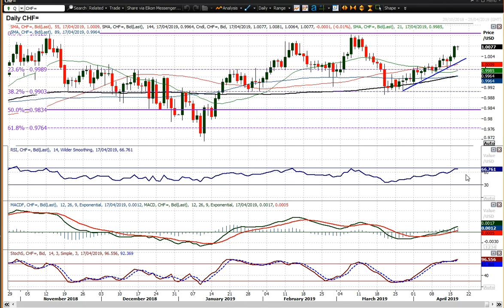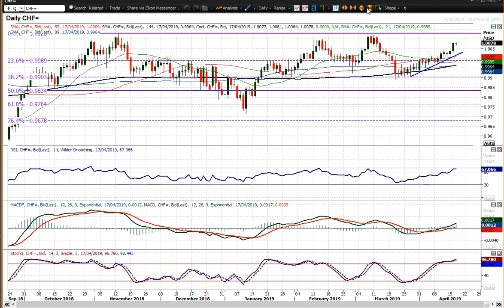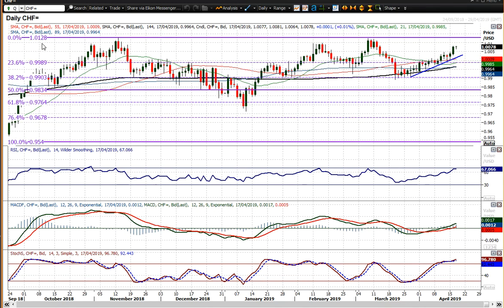The RSI up towards the mid-60s, there's sort of moves towards 70 tend to be seen, so I think upside potential towards a full retracement actually to 101.28, which was that key November high. I think that is likely to be seen now. We can see that the market is sort of breaking through resistance, and looks like it's back on course with the sharp moves to the upside we've seen in yesterday and pretty much through this week, really, and maintaining that momentum.